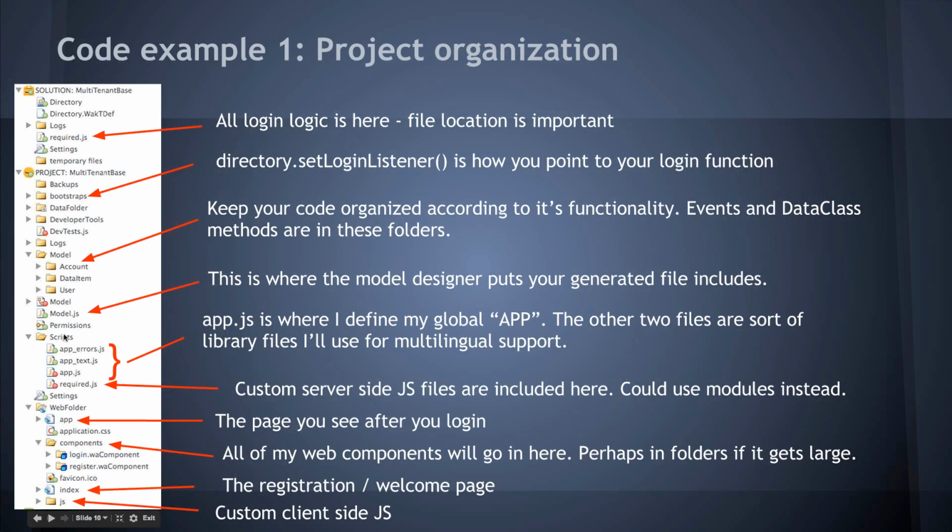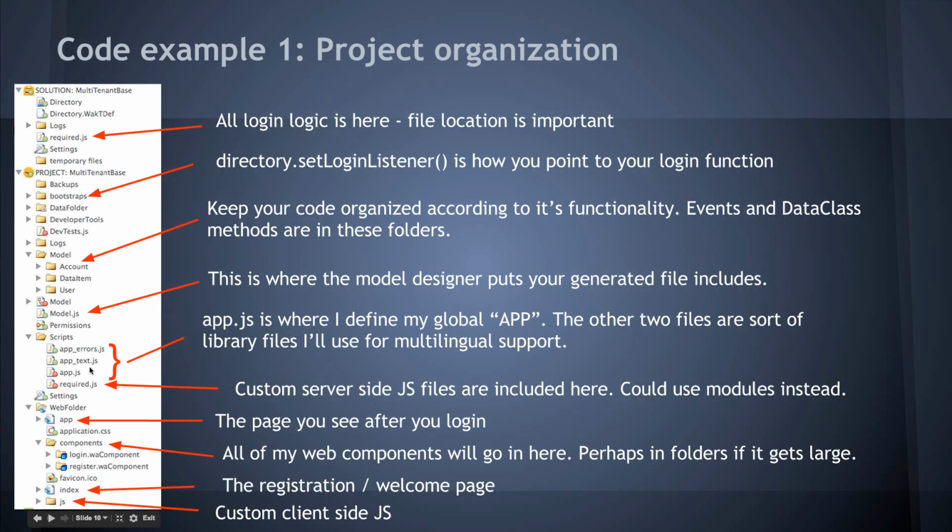Sorry. I created a scripts folder in the server side. And the main file that I would point here is required.js. This is executed by default when you start your server. And within there, I've included 3 files. App.js, this is the main file where my functionality works. I've created a global app object in there, and you'll see a ton of helper functions. This is where I'm able to create very clean code in other areas of my application because I put a lot of functionality in here.